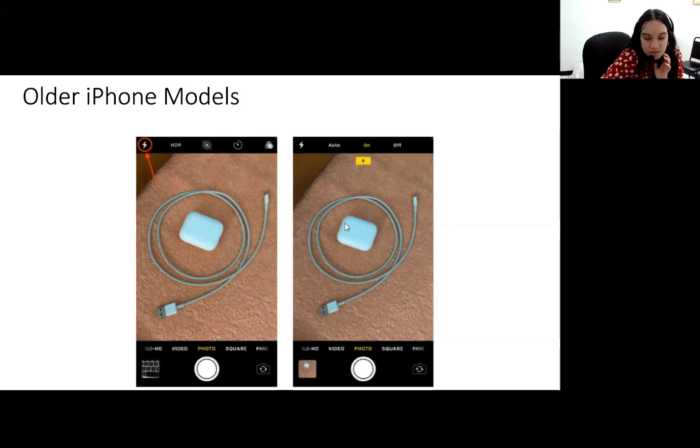Okay. Does anybody have any other questions for those who have iPhones before we go to Android? I have a 6, but I'm not sure it's updated. So if you're not sure, see if you have the lightning bolt in the top right-hand corner. I do. Okay, so if you do, you could touch on it and it will either put a slash through your flash or you will get an option that says on or off. Do you see that? I've seen that, yes. Okay, so then you're on the right track. I can update my 6 to 15 or 16? You should be able to, but that is for another class, but you should be able to, yes.